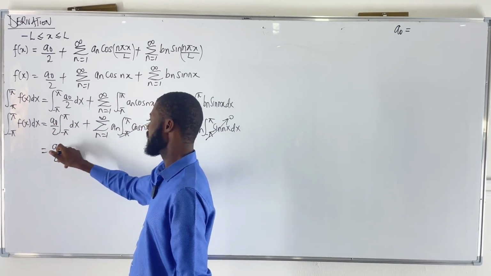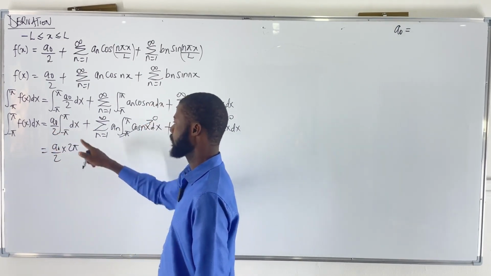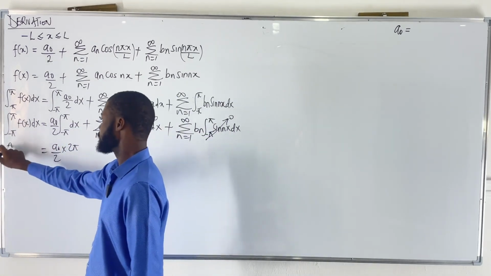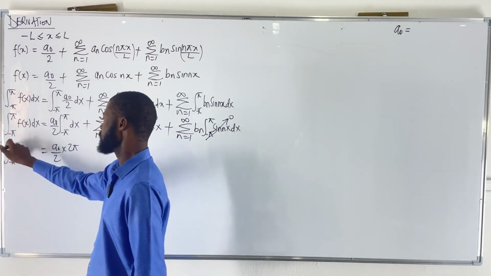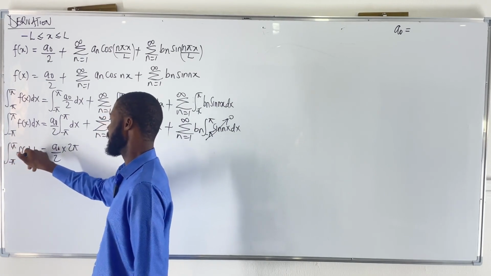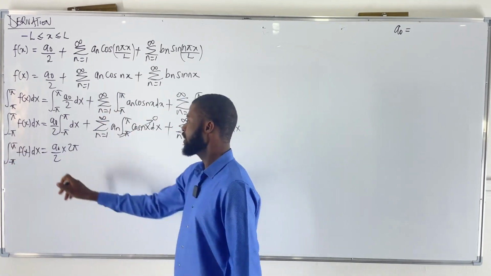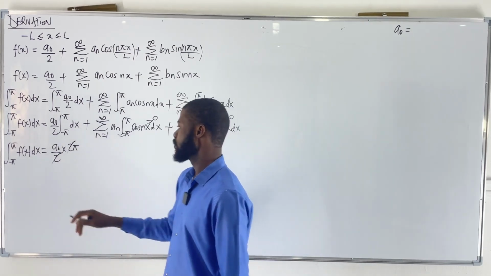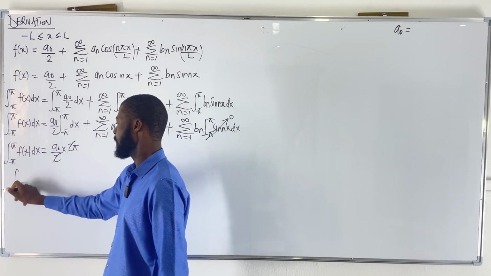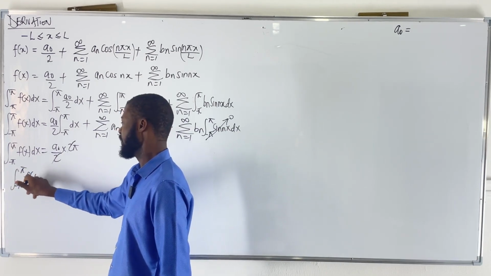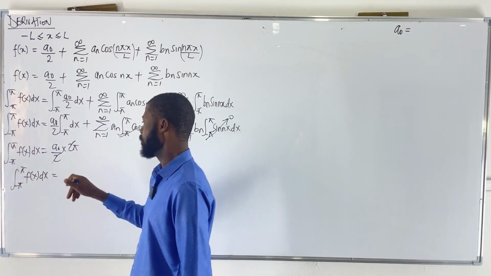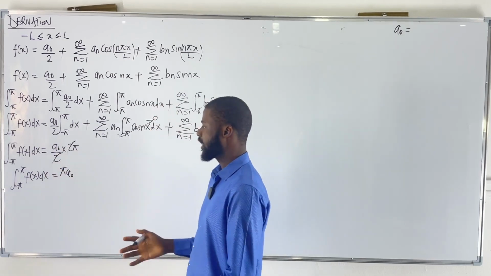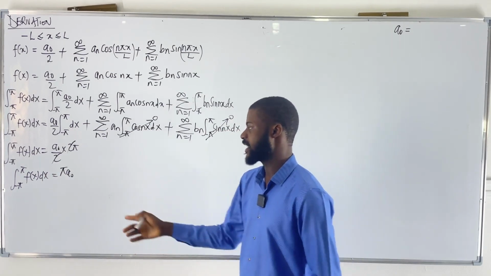The integral of this gave us 2 pi, if you remember. So we've been able to also do that. So this part will be remaining: the integral from minus pi to pi of f of x dx. So that's what we have. Now 2 cancels out 2. So what we'll be having left is the integral from minus pi to pi of f of x dx equal to pi a naught. So right now we're going to divide both sides by pi.